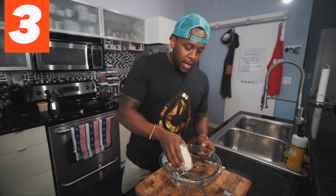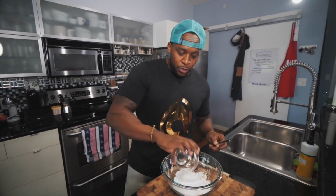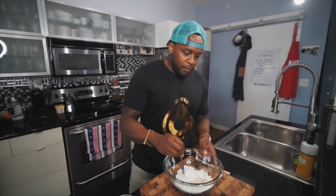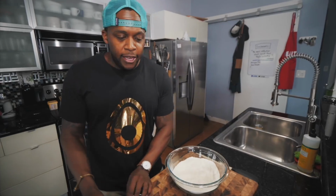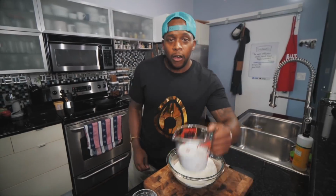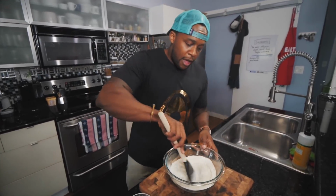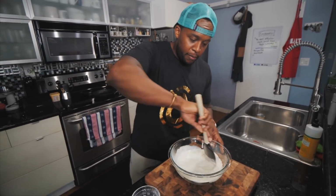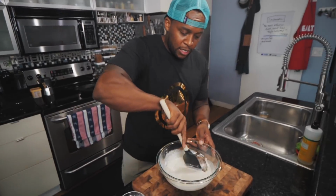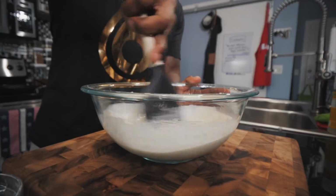All right, guys, let's get started. First thing we're gonna do is add in our dry ingredients. Even though this is super fine almond meal, you still want to thin it out so that there are no clumps. So I like to just do a quick stir. And then you're gonna take about a cup of your coconut milk. Slowly pour that in and mix everything together. I like to use a spatula because sometimes it clumps up at the very bottom. Now this is gonna be about the consistency of a pancake batter. So it's gonna be somewhat thick, kind of like a muffin or cake batter.